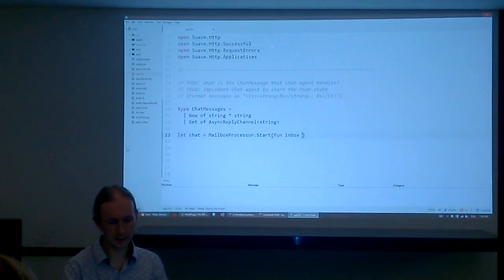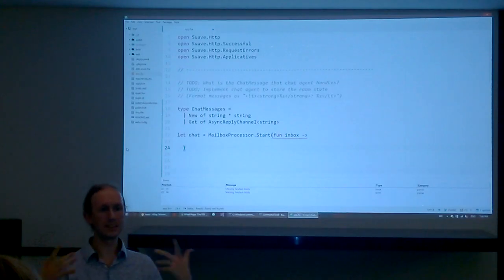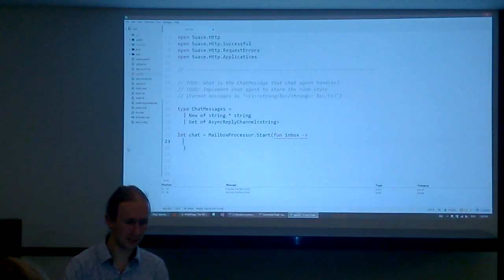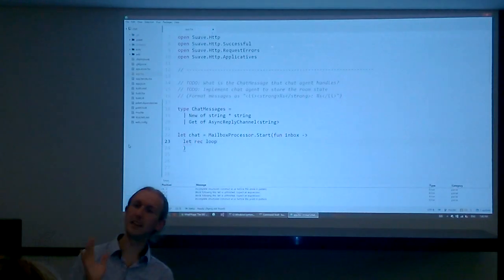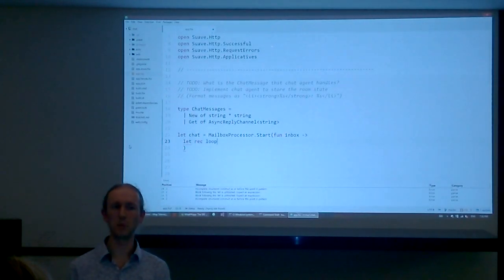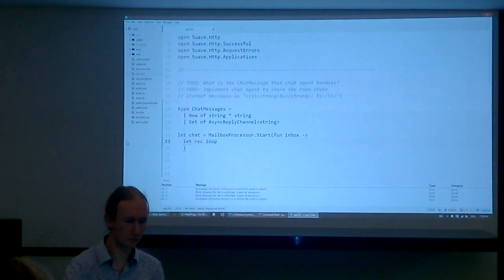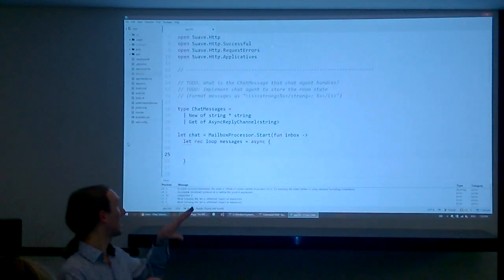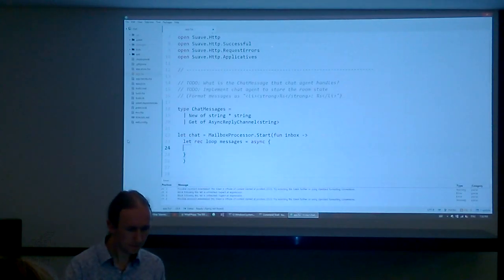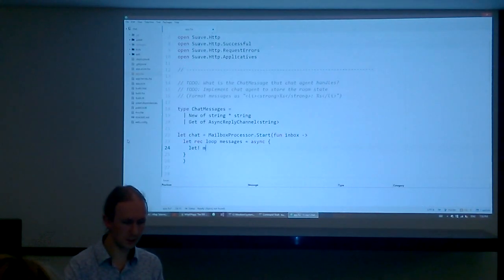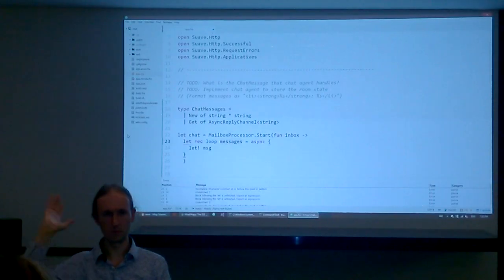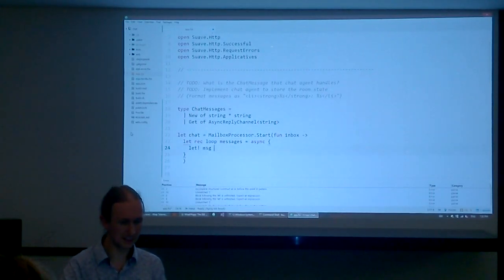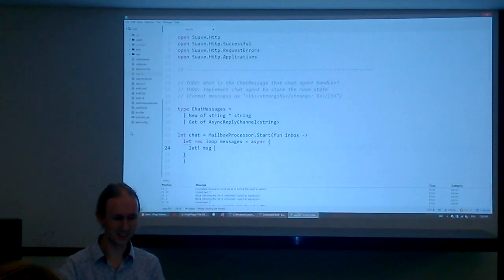We are starting an agent, and inside the agent, I'll remember the state, which will be some sort of list of all the messages. Inside an agent, you can use local mutable state as well. But I thought I'd be functional and write it as a recursive loop. So I have a recursive loop that keeps an array or collection of messages. And what do we do here? We receive a message. Oh, now I'm being confusing. So this is the messages in the room, whatever people post there. And this is the chat message that we are getting. I don't have any better name for this, so I'll just leave it like this.